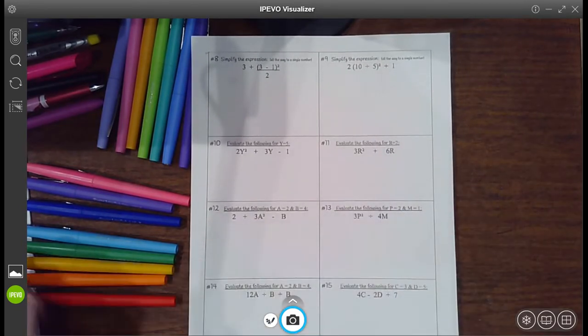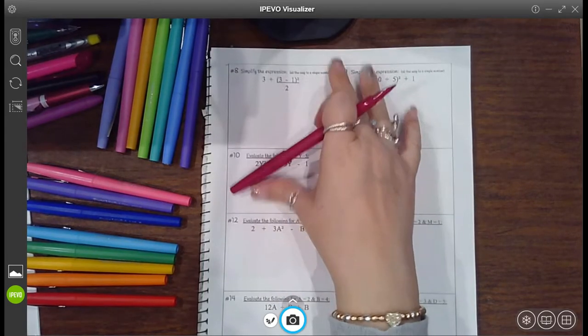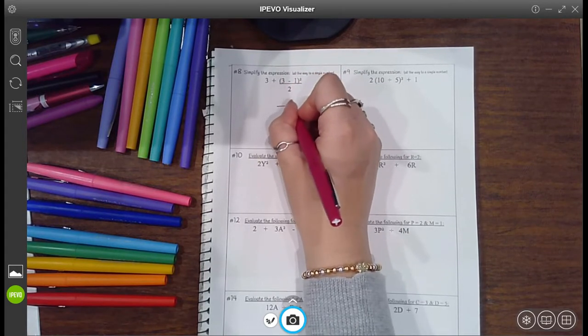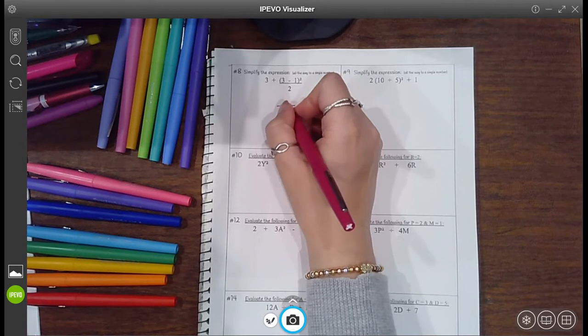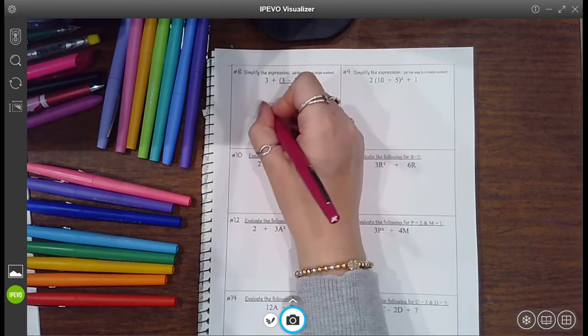And now that you unpaused it and you're back with us, let's see how you did. Okay, the first one, I'm just simplifying the expression with PEMDAS down to a singular number. So within this parentheses up here, I want to simplify this. So you have 3 minus 1 simplifies down to 2. And that was squared over 2 plus 3.